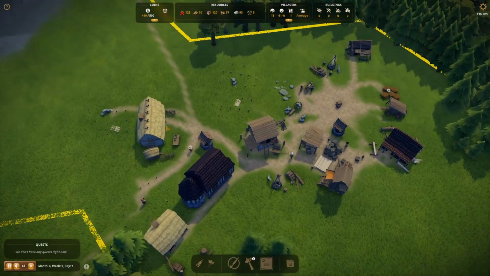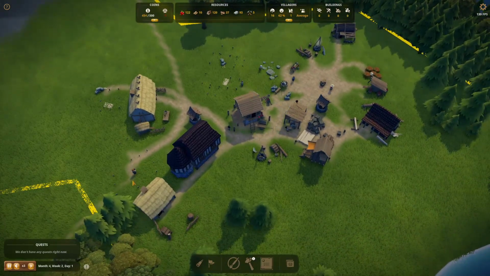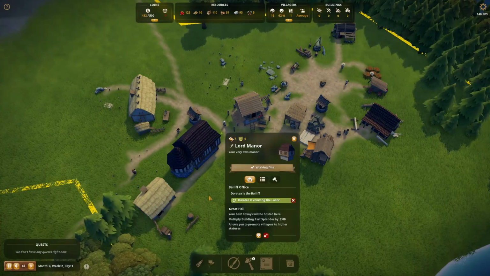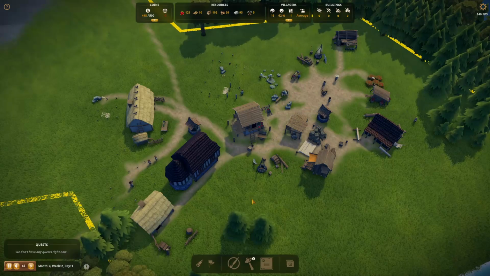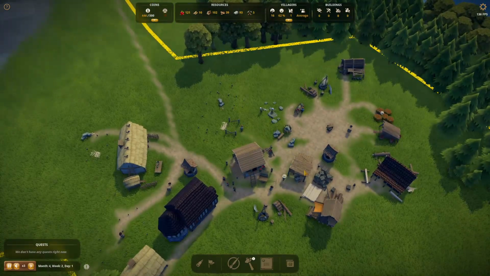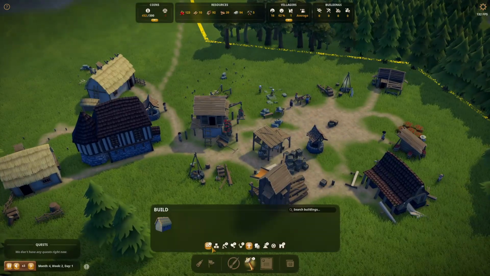So everything up here, we have 2 houses going. We have a third one being built here, just behind. Oh, sorry, a third one being replaced there because this one wasn't there. Lord Manor is off doing its thing. You can build more things onto the Lord Manor, of course. The church is slowly being built. But there's lots more things we can physically build.